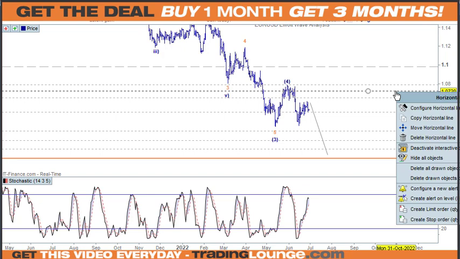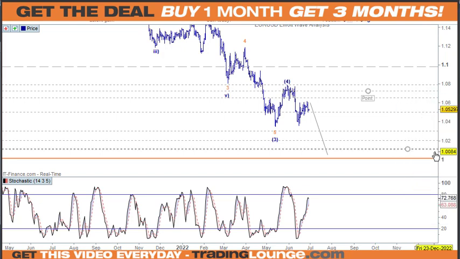Give that a splash of color. So these trading levels are just the Fibonacci numbers as a price ratio here. Basically the Fibonacci sequence is really just 1, 2, 3, 5, and 8. And then it goes back to the beginning again. So when it goes back to the beginning, the power of 10 will go 1, 2, 3, 5, 8, and then 10, 20, 30, 50, 80, 100, 200, 300, and so on.